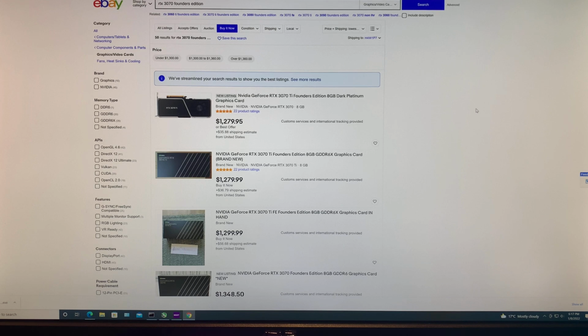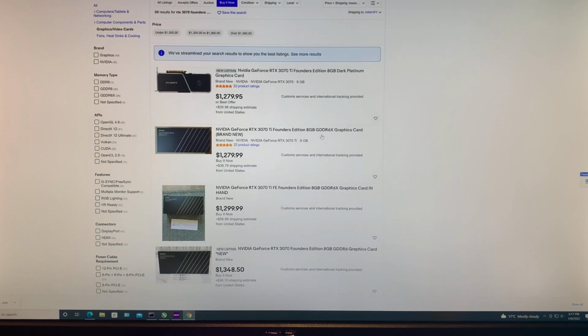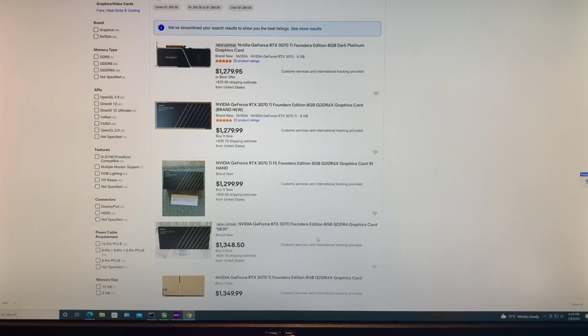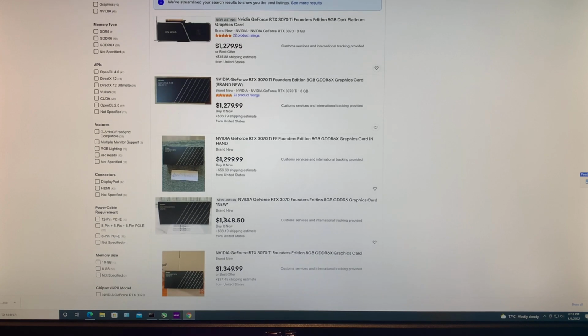Now we're going to take a look at some different options to actually purchase a non-LHR 3070 right now. So basically we've browsed over to eBay, and we do not want the RTX 3070 Ti because that is the LHR version, but we need to find, right down here is one, an RTX 3070 Founders Edition. Now, they never made a Ti non-LHR, so it's only the 3070 Founders Edition that will be your non-LHR. And here's one right now.